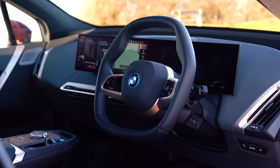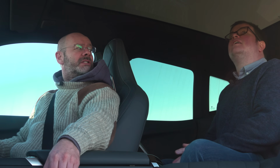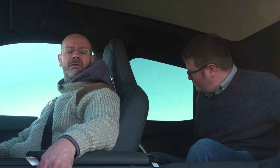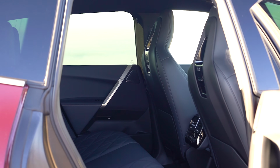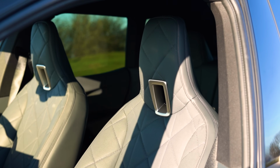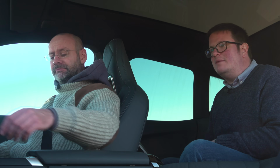So mate, that was the Merc. This is the BMW, which is quite airy, isn't it? Quite airy and spacious. Yeah, it is. I don't think I've got any less space back here than I had in the Merc. If anything, perhaps it hasn't got that sort of limo-like, laid-back, recumbent feel, you know, where you feel like your legs are supported and you've got your pillowy headrest. It's a bit more sort of family car. Yeah, a bit more SUV in here, but I like it, and I like how understated it is.